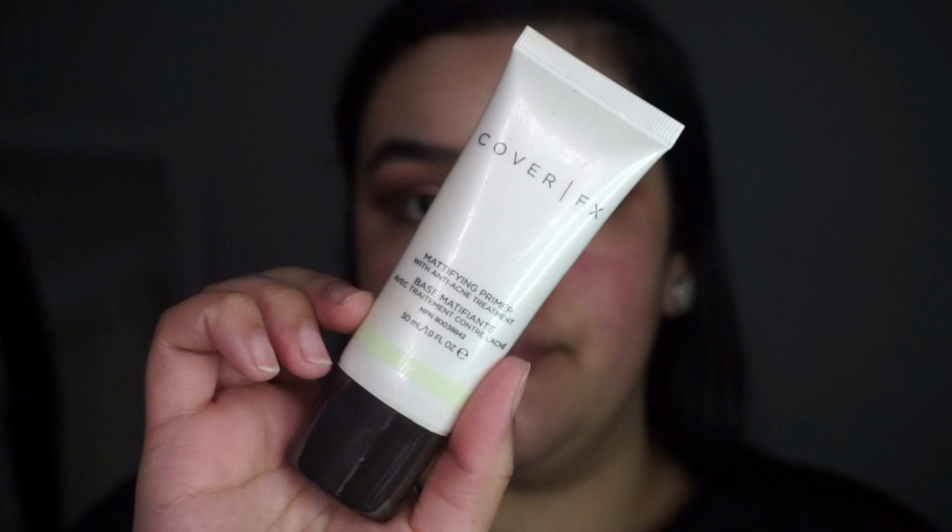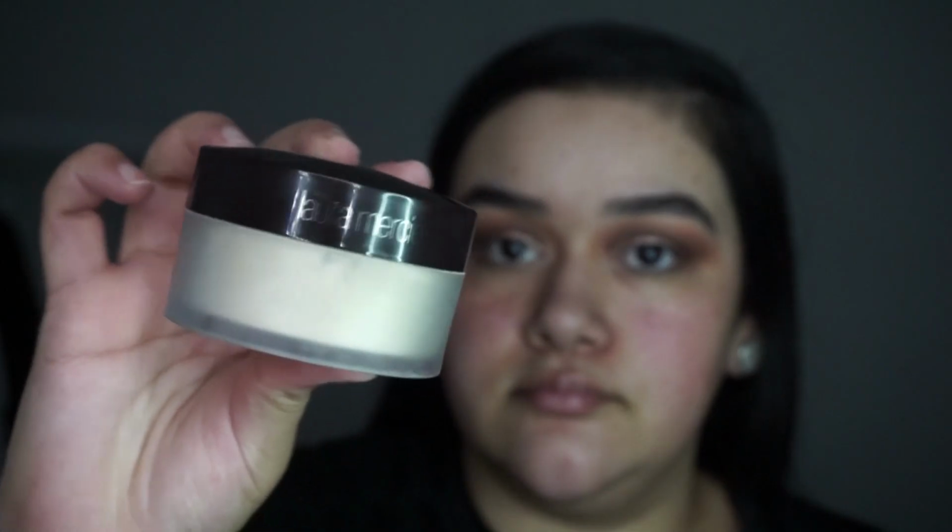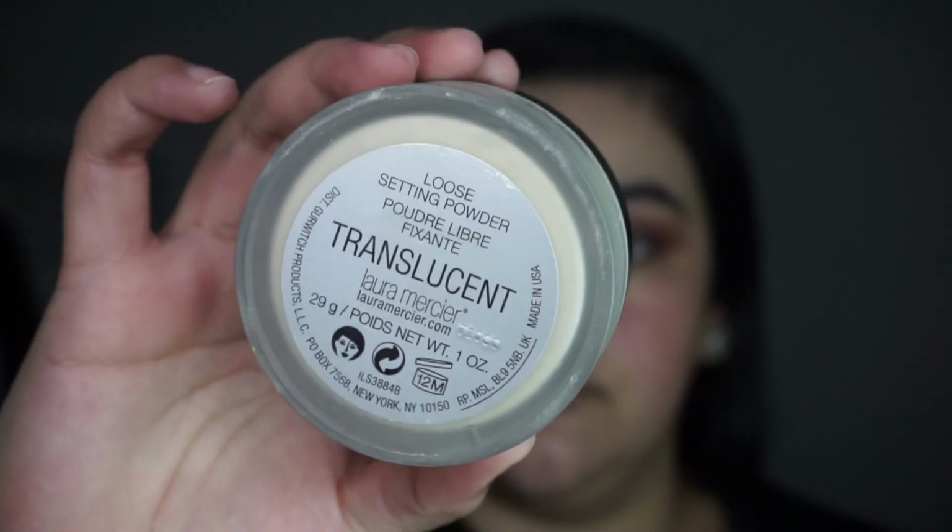Next, I'm going to prime my face with my Cover FX primer. And I'm going to set my nose because that's where I get really oily. So I'm going to do that with my Laura Mercier translucent powder.